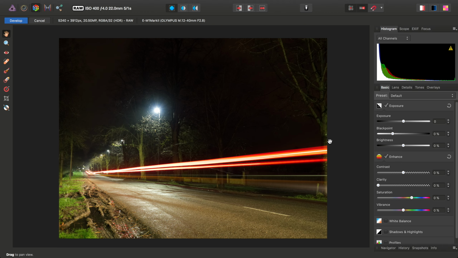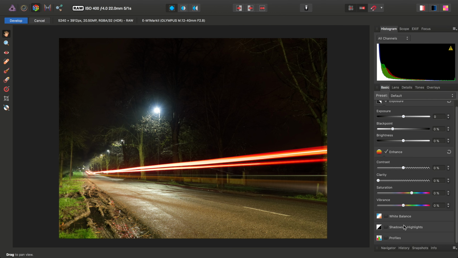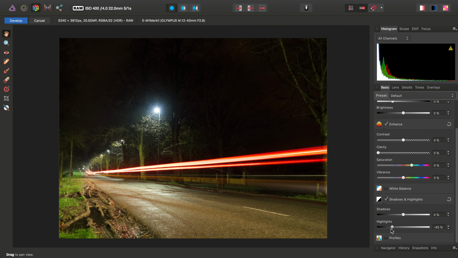Right, we're going to look at enhancing images where we've used long exposure photography to capture light trails from passing traffic. So we're going to start with the raw file, and what I'll do first is just use the highlights slider and pull it all the way to the left here to compress and bring down the highlights in the image. Also, I want to work in a wider color gamut, which will enable me to push the intensity of these red tones further before clipping them.